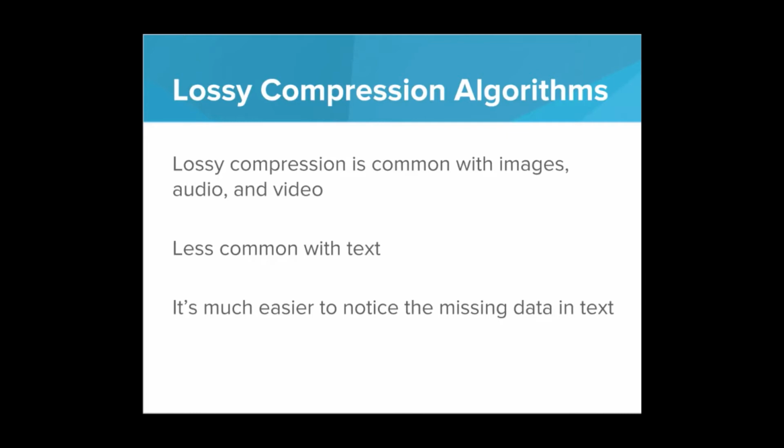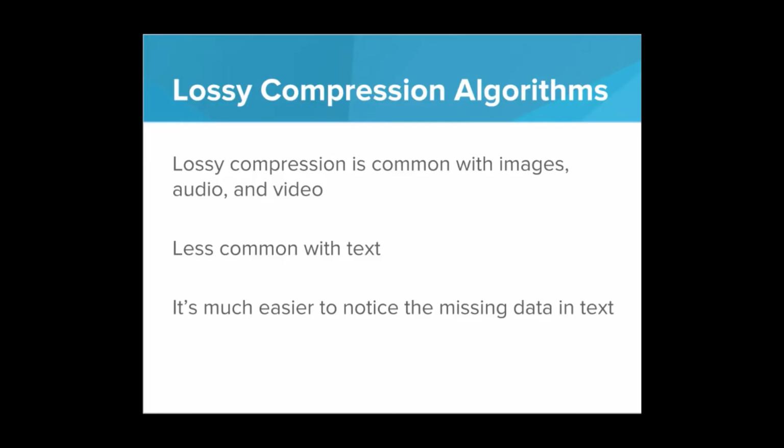Now, what types of data are really good for lossy compression? In general, lossy compression is very common with images, audio, and video. This is because we can throw away a lot of brightness and resolution, and the human eye won't notice the difference, and we can get rid of a lot of really high frequencies or low frequencies, and the human ear won't even notice a difference.